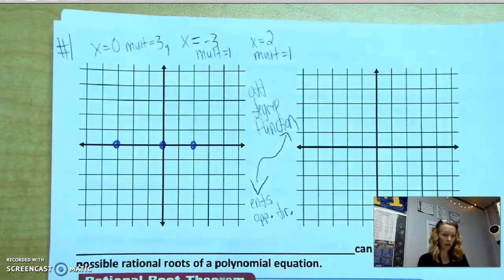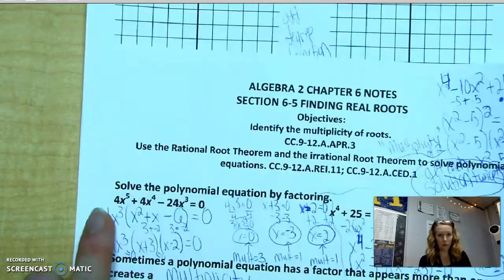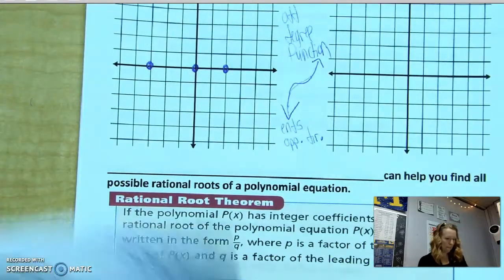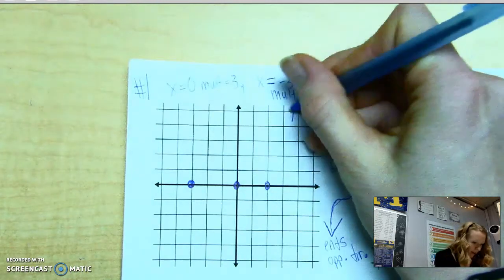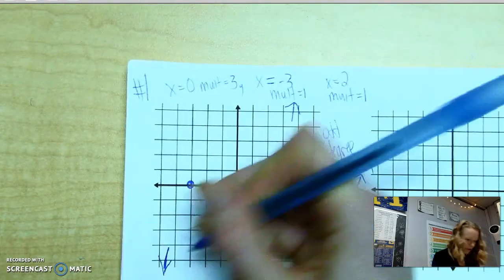And since that leading coefficient, I'm going to go back here, right? The leading coefficient was a +4. That means that I will have a snake that ends up going up as we go to the right. So I know I'm going to have an arrow that goes up to the right, and I know it's going to go down as we go to the left.